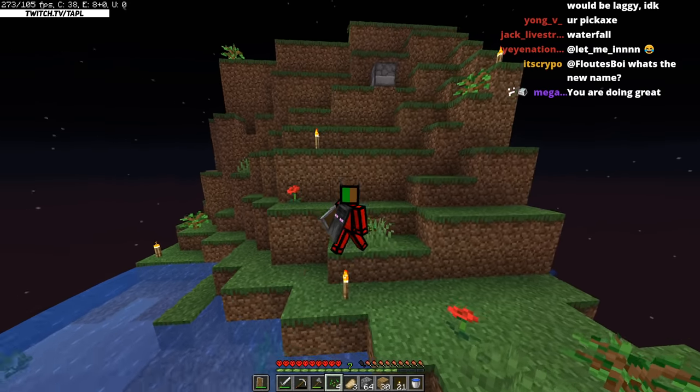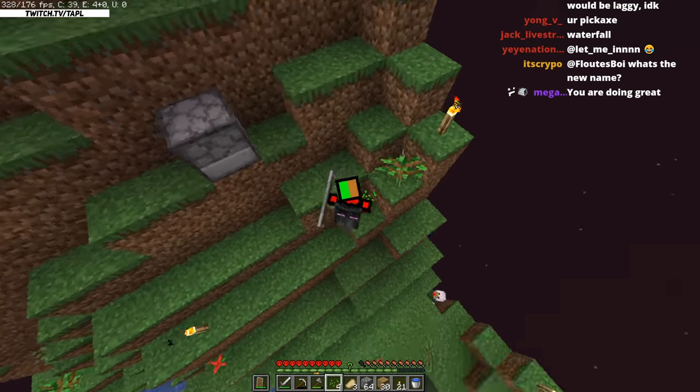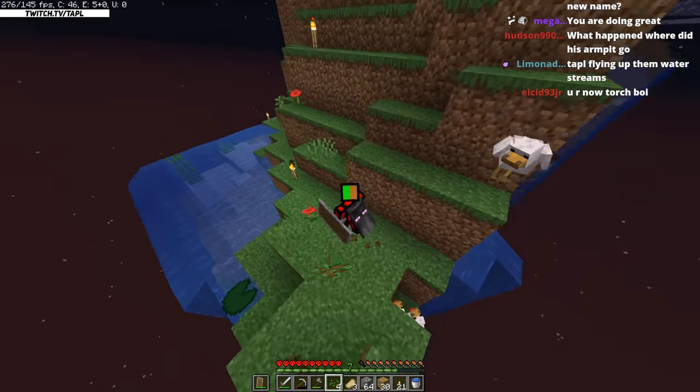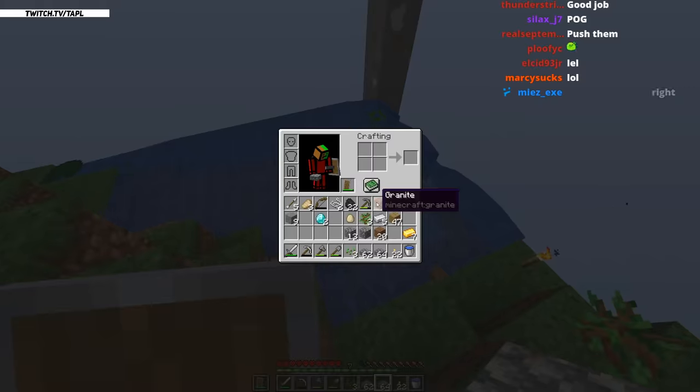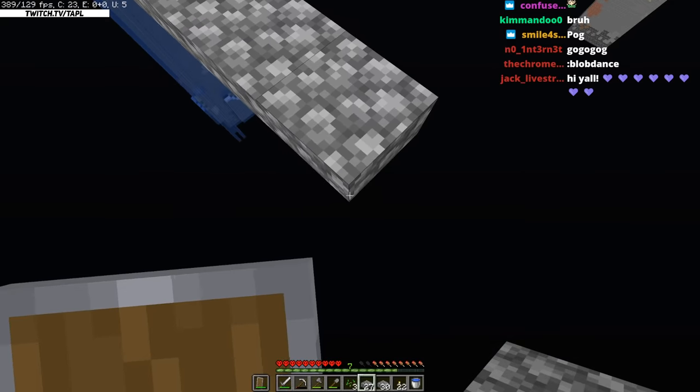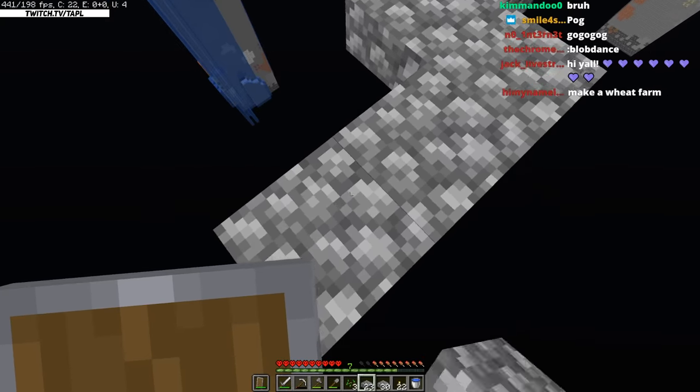Okay, let's go up. How are the chickens? Chickens, you're all good, right? Oh. 1, 2, 3, 4. Okay. Anyways, let's go this way. All right, we gotta get to this weird village thing. I don't even know, man. Let's see what this has to offer.